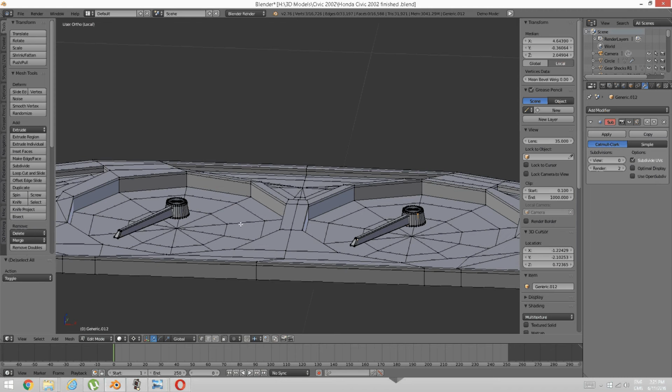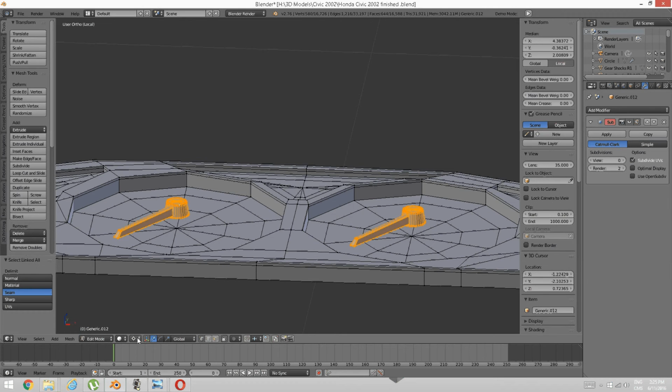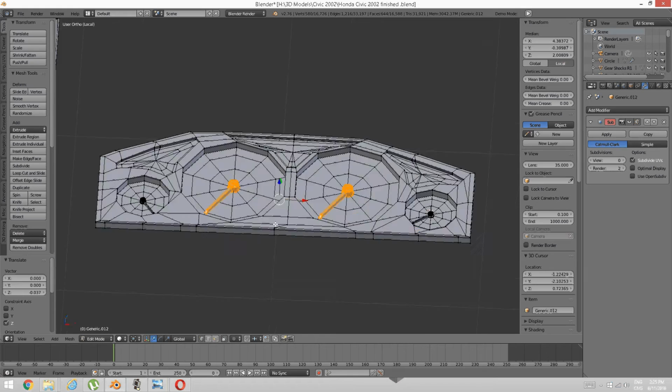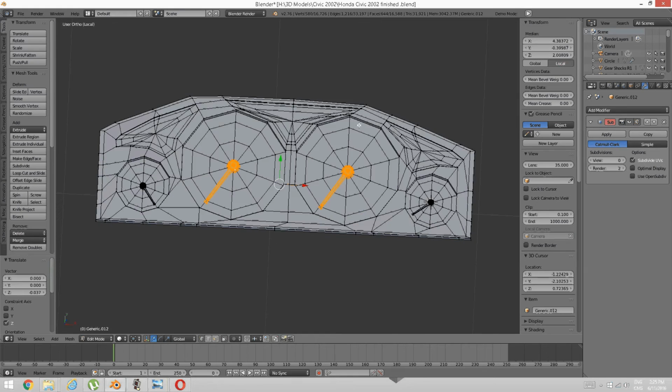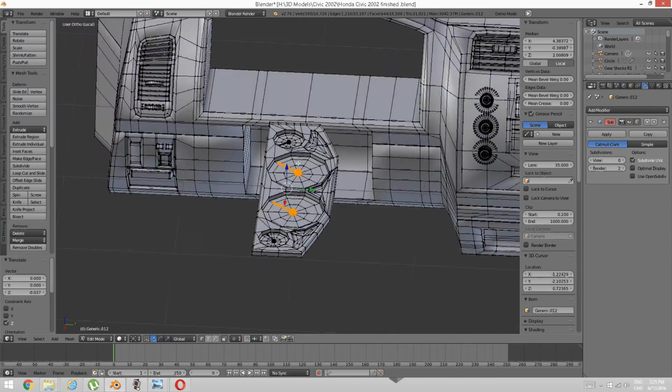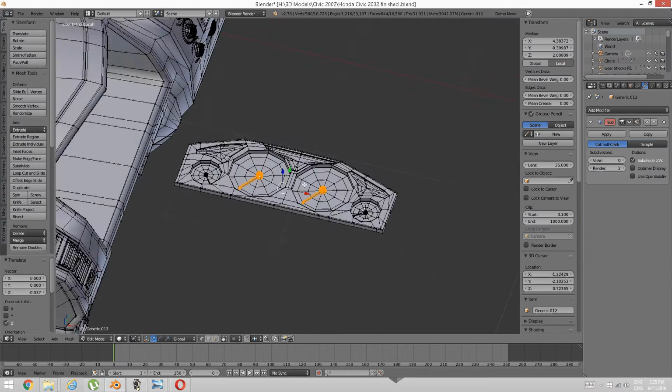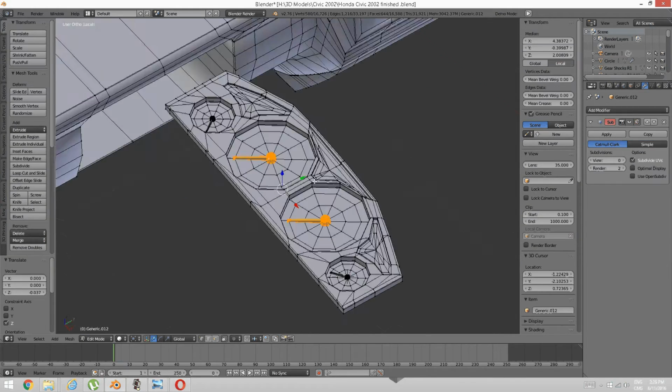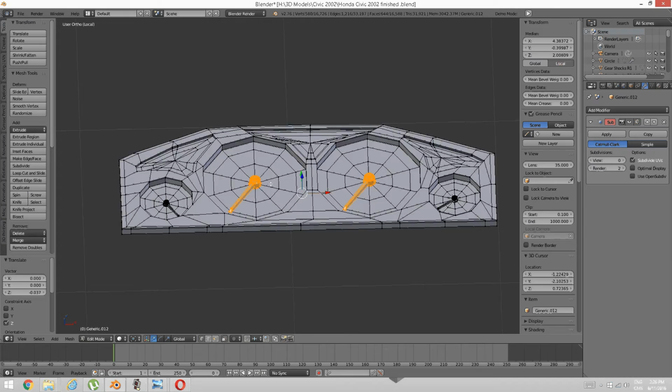Like that, bounding box. And now we're going to move that like that, and kind of like that. So we have that ready to be used. So that's one thing right there.